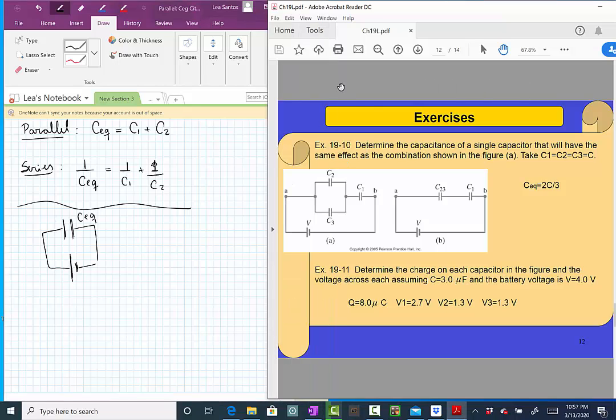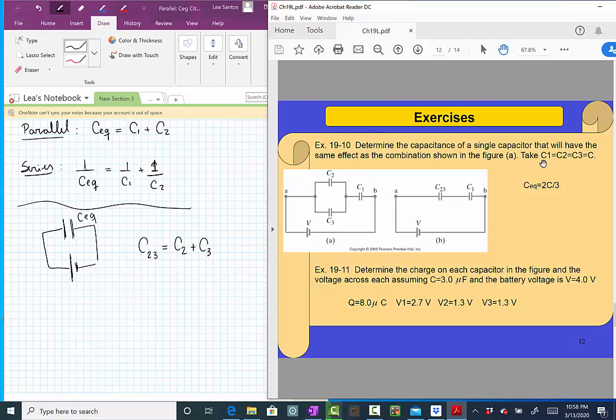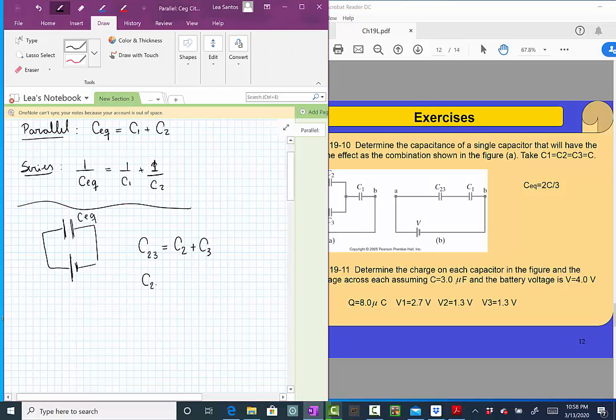Well, when I see a circuit like this, the first step is to get rid of this piece here where the capacitors are in parallel. So what is the equivalent capacitance for this piece here? The equivalent capacitance for that piece, what the book is calling C23, is just the sum of C2 plus C3. Now, if you read the problem, they tell us that C1, C2, and C3 are all equal and given by a certain letter C. That's the symbol. So that means that the equivalent capacitance for that parallel part of the circuit is just 2C.